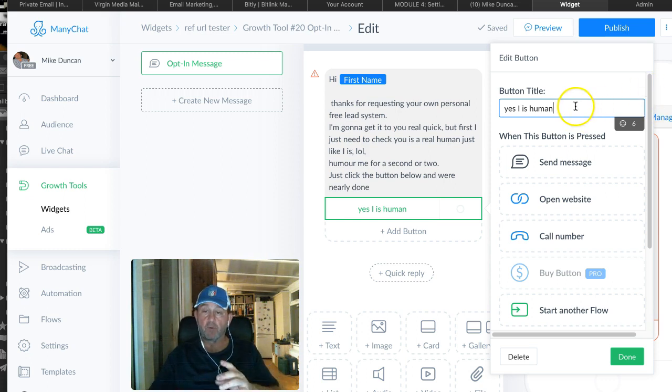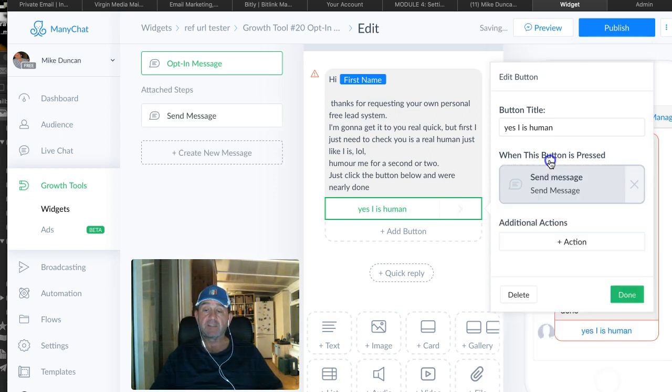When they click that, they're sending a message to you. That means they have now opted in and they are accepting that you're going to message them back and forth.